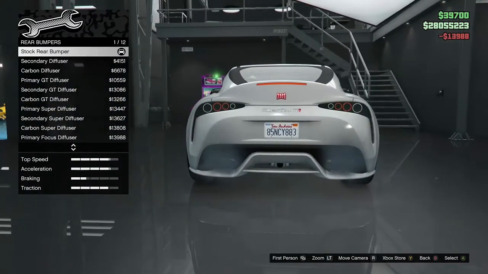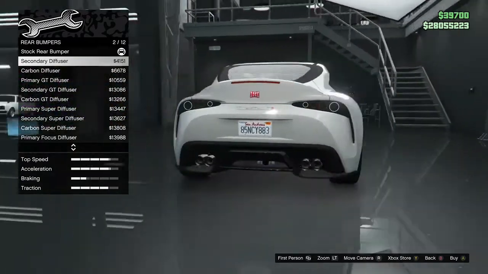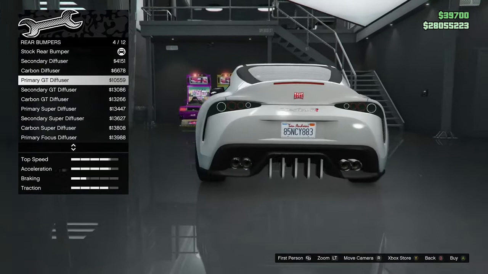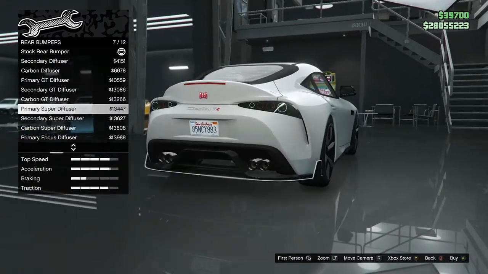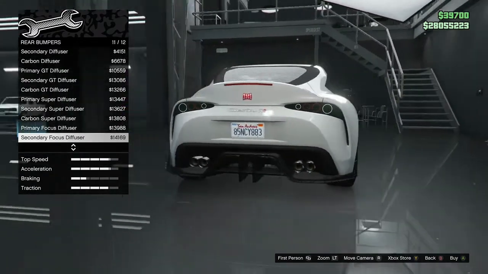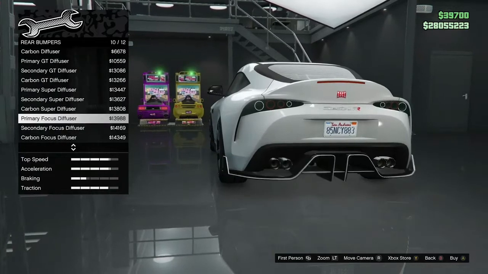For rear bumpers, we have 12 options. Let me rev the engine so you guys can see. We have the stock diffuser, but in secondary and carbon, which looks quite nice. And then we have this GT diffuser, which adds these lines in the middle, which personally I'm not a fan of either. Then we have this primary super diffuser, which I quite like. And then we have the focus diffuser, which I'm also a big fan of, but I'm not sure which one I want to go with.